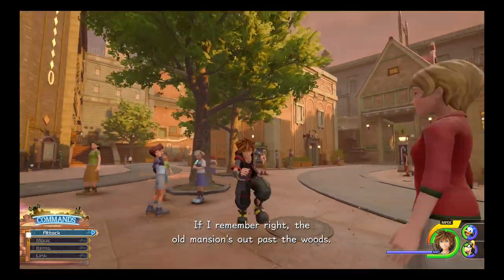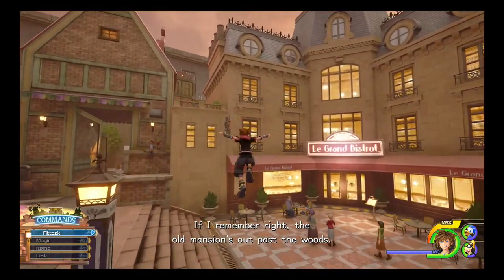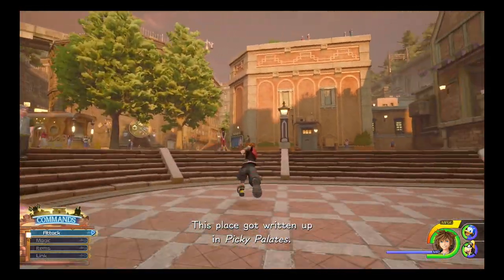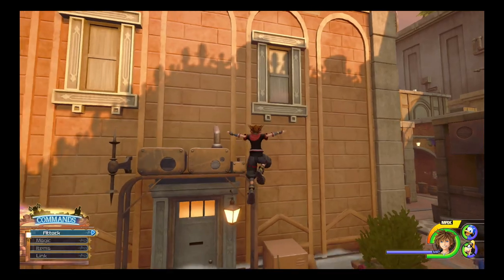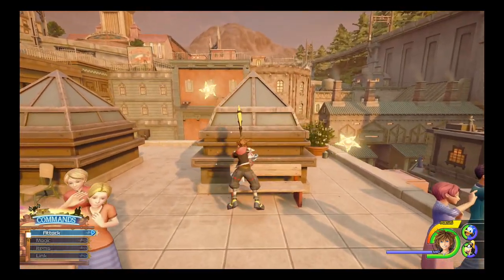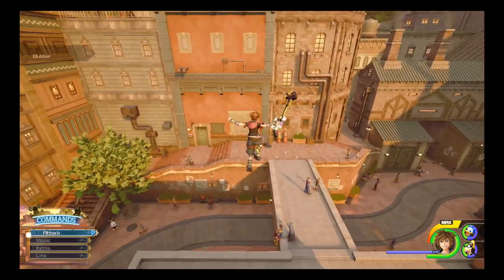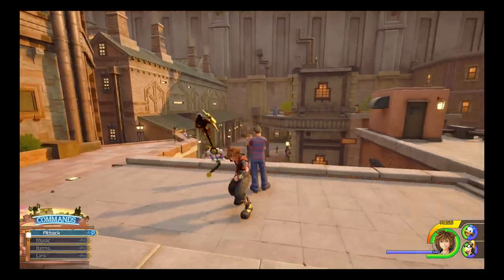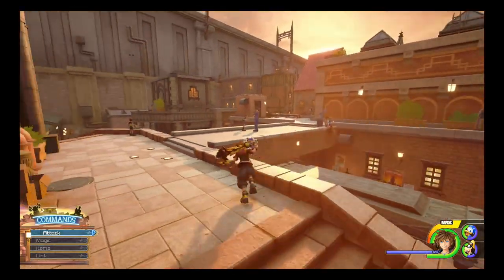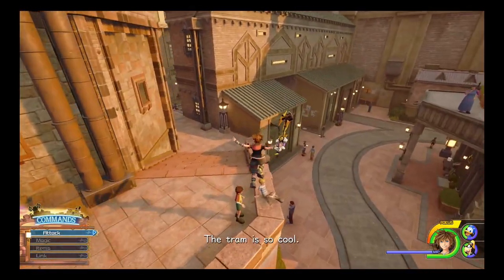If I remember right, the old mansion's out past the woods. Great. So we will head out past the woods. We're gonna have to explore this town a little more thoroughly in just a few minutes, so I'm gonna go ahead and try to get us toward where we're going. Wow, if I can remember without my map.